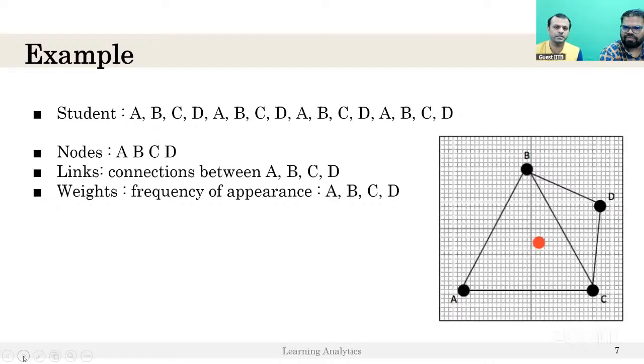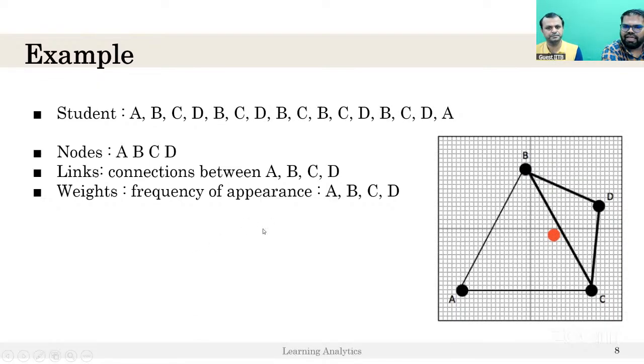Okay, I think the simple correction here is that this is just for representative purposes. We are not actually computing the A to B, A to C link, because we would see that A to C never happened, or B to D never happened. But just to represent it in a sequence, we are going to compute the four actions. Four actions become the four nodes. The links between these actions, A to B happens, B to C happens, C to D happens, those are the links. Yes. I think we'll go to the next slide. We'll see how that is.